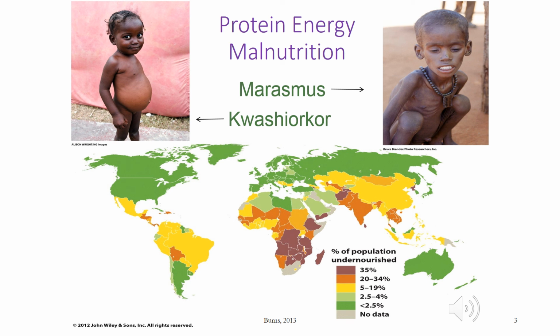Protein energy malnutrition is the most widespread form of malnutrition in the world today, affecting over 500 million children. It is most prevalent in Africa, Central America, South America, the Middle East, and East and Southeast Asia. Children who are thin for their height may be suffering from acute protein energy malnutrition, whereas children who are short for their age may be suffering from chronic protein energy malnutrition.